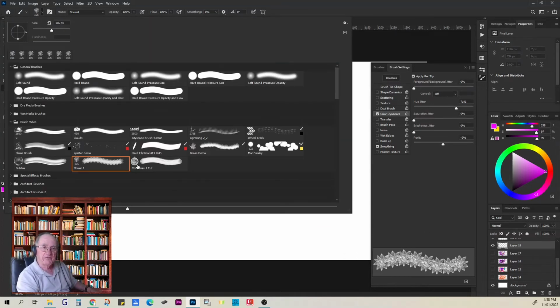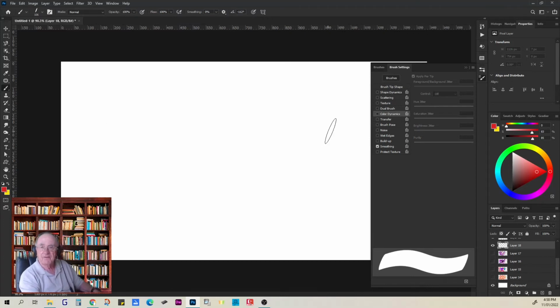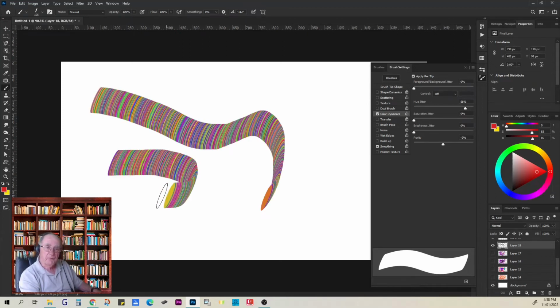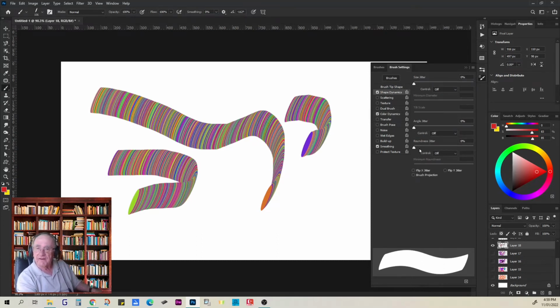If you get a brush that's, say, like this one, okay, a brush like that, and you put on colour dynamics, and you turn it to apply per tip, and you whack it up nice and high, and you draw a line. What's happening there is, that looks pretty good actually. Looks 3D, doesn't it? If you want the brush to follow the direction, you've got to do shape dynamics, and you've got to actually change the dynamics so that it follows.